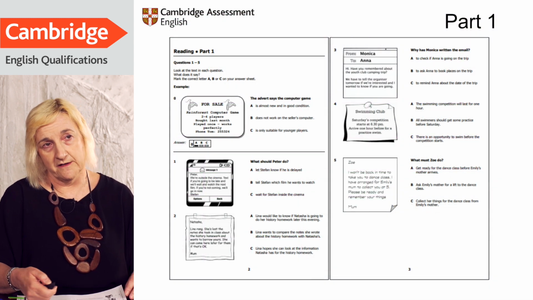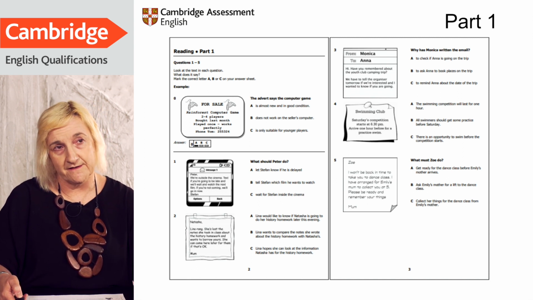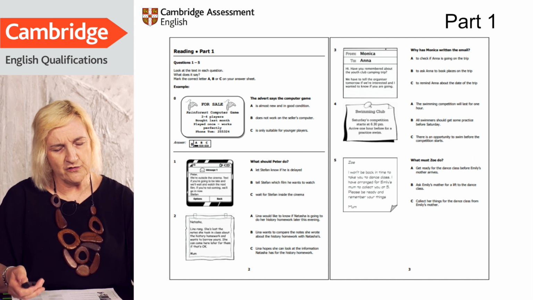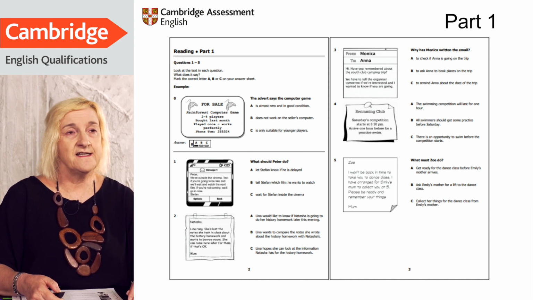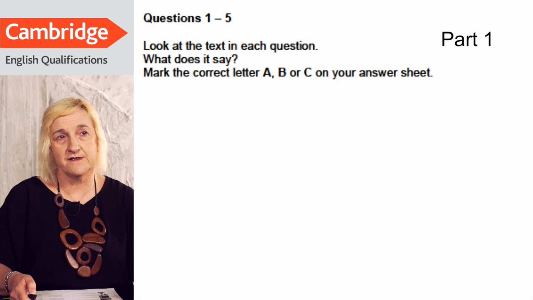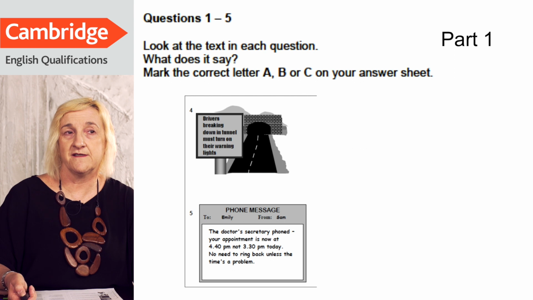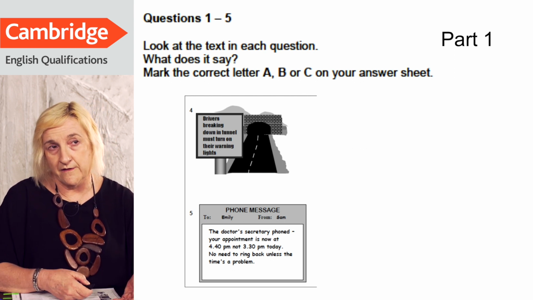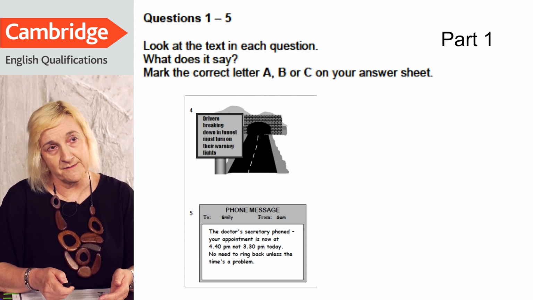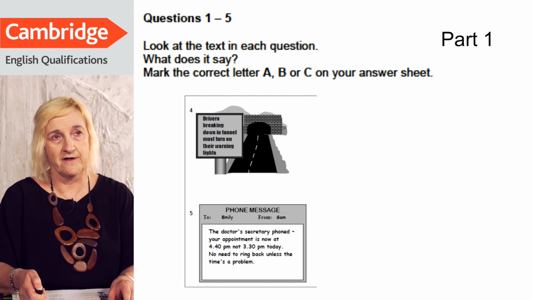If we look at each part very quickly, part 1 has a series of different notices, and students need to look at the descriptions and choose the appropriate answer. It's important that students look at the context of the text and use the image to help them understand. So if you like, it's always a good thing to start with the image, with the picture, and get the students to try and understand the context that it's being taken from, and then to look at the questions so that they can choose the most appropriate answer.